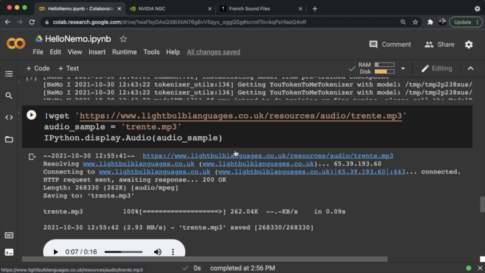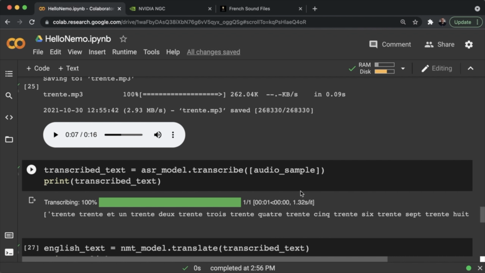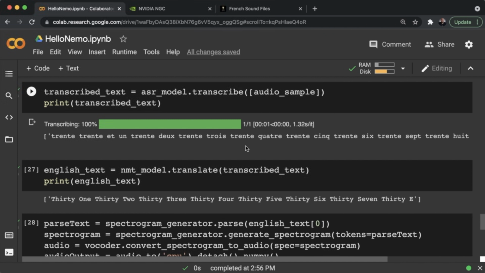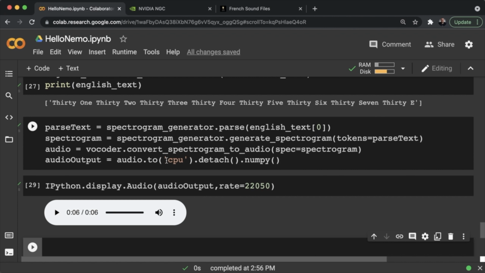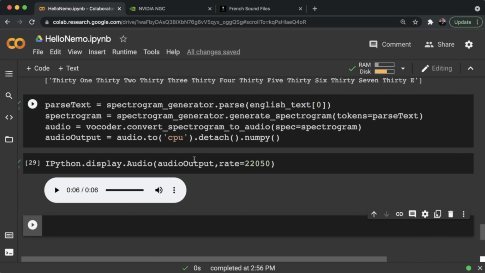We saw how to grab from the web some audio files that are in French, first transcribe them to text, so speech to text, then translate this transcribed French text to English text, and finally do the inverse operation from text to audio via a spectrogram.